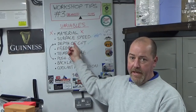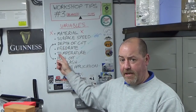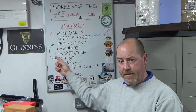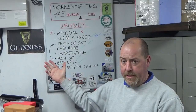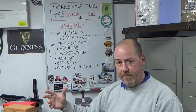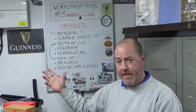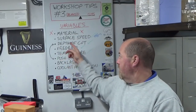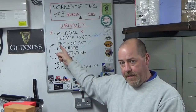So I've put material there in red crosses by it. 99% of the time, the material is going to be the same from your first roughing cut right the way down to your finished cut. Not always the case. You could be turning a composite material, you could be turning a welded assembly, so you've got two different materials between weld and base material, those types of things, but 99% of the time it'll be the same material. So we're ruling material out as a variable for this particular thing, so we'll look at the rest of them.